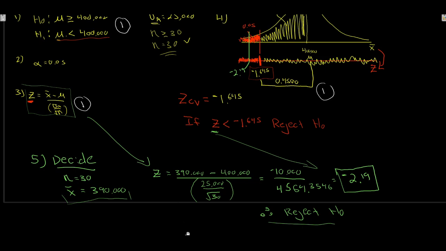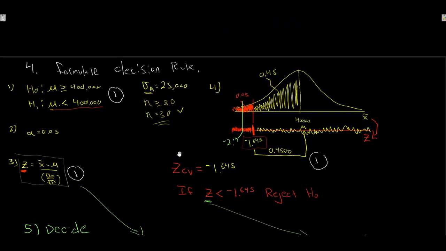I just want to take a look at the difference, where in this case, instead of this being a population standard deviation, I'm going to say that this guy is estimated, and it's a sample standard deviation of 25,000. And we're just going to take a look at how that changes things. Let me just clean up a bit, and then we'll take a look at that equation.